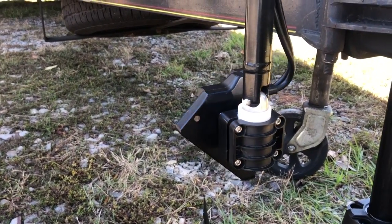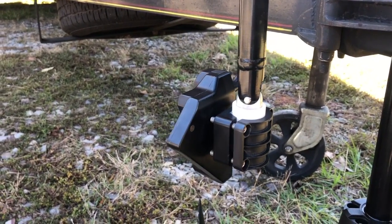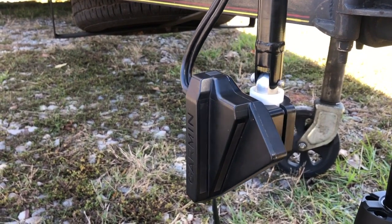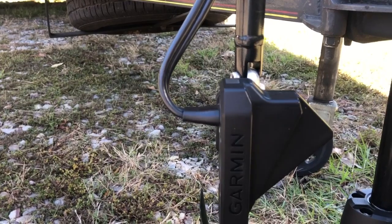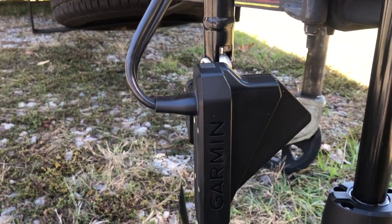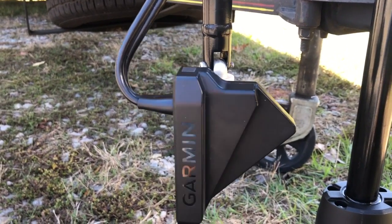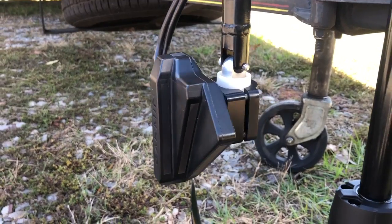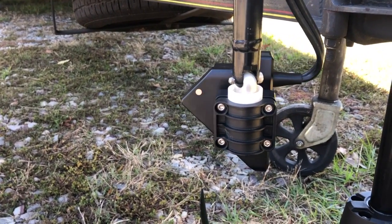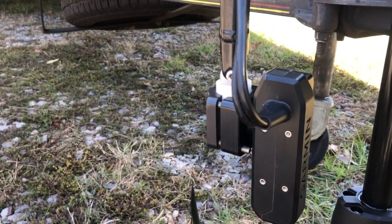All right, so we got the 2 degree. Now see how it slowly ramps up, and then it reaches the maximum speed. It's got a half second ramp variable speed on it. So it starts out slow and then ramps up to full speed, and then it reaches its full 360-degree rotation. Gotcha. Well, you did your homework on this, I'll give you that. It's a very fully featured system. So it's going to come back around there, and now it's going to stop.